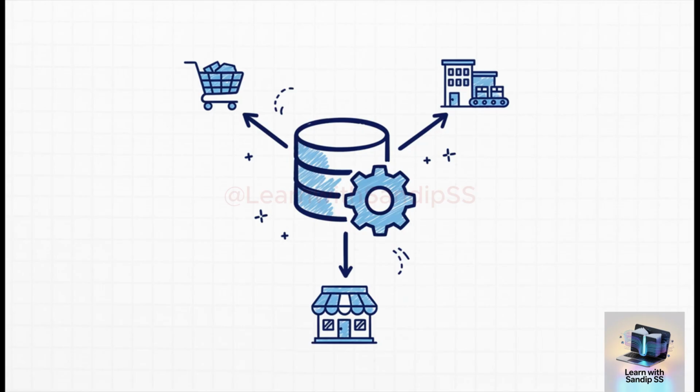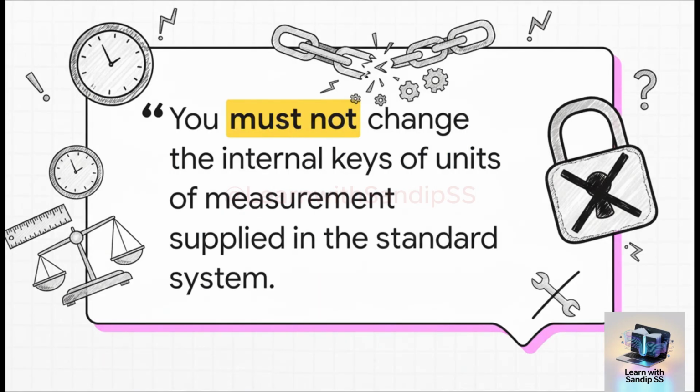This is huge because it just wipes out errors and makes sure everyone, everywhere, is speaking the exact same language. Now, I have to give you a really, really important warning here, and this comes straight from SAP's own documentation. The system ships with a whole bunch of standard units, and you must not, I repeat, must not change their internal keys, ever. If you do, you could cause massive system-wide inconsistencies and errors you can't even predict. You can always create your own custom units, that's fine, but you have to leave the standard ones alone.